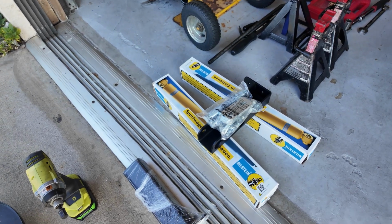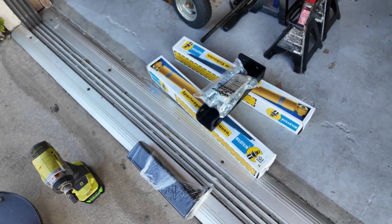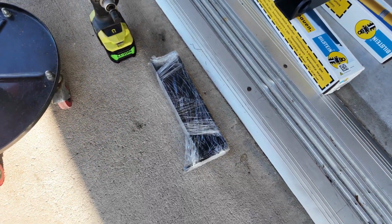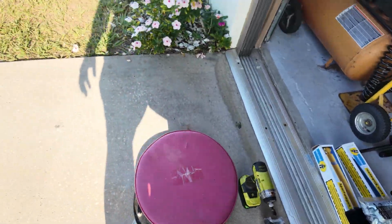Today we're going to start the shock and suspension install on the Sprinter van with some help from my longtime friend Ron. He's going to be doing most of the mechanic work. He's been a mechanic his whole life. So we're putting Blistine shocks in the rear, and we'll show you more about that. And then these are the double shear brackets, which we're going to install also, and we're going to walk you through all of that. So stand by.